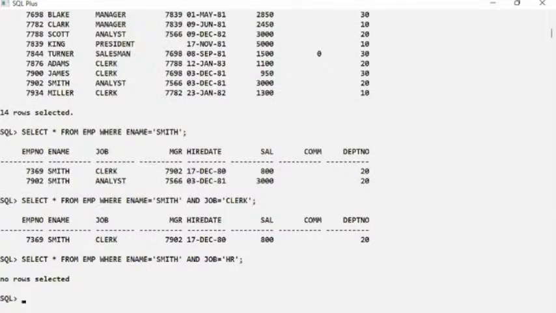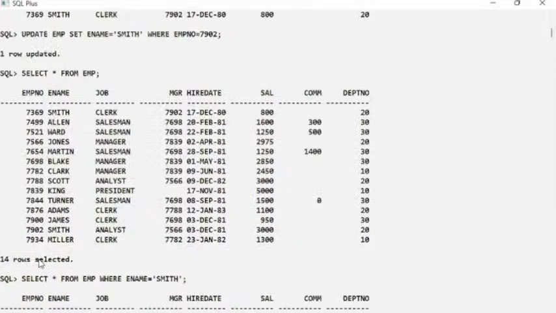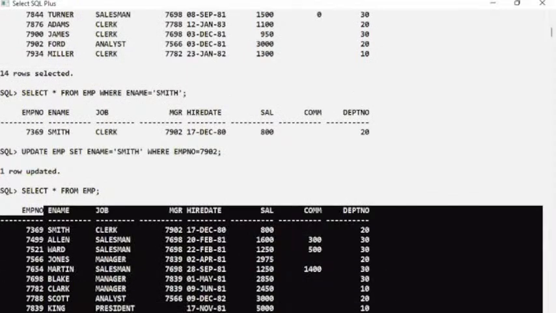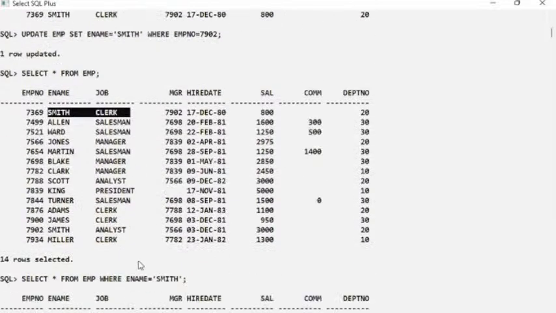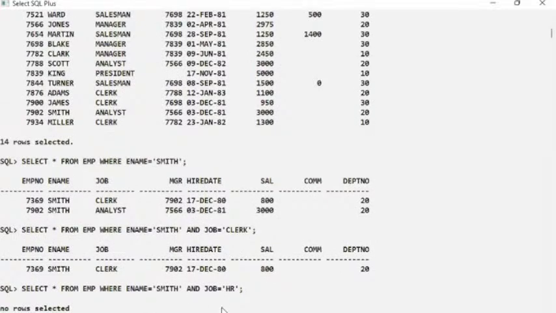Now, in the same way, for example, if I give Uvin, and job equals, for example, clerk. So Uvin in the name, in my ename column, there is no Uvin. Yes or no? So there is no Uvin. That means the first condition is false, and the second condition is true, because job equals clerk, and there are four clerks. But among these clerks, is there anybody like Uvin? No. So the first condition is false and the second condition is true, and it returned no value.